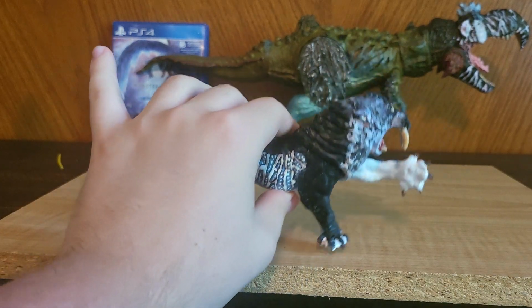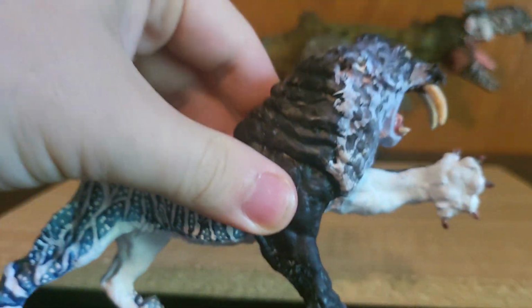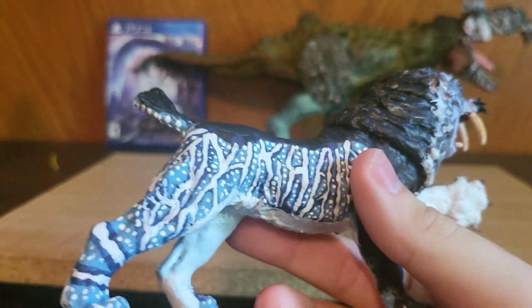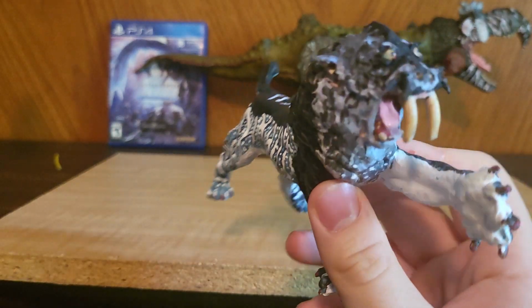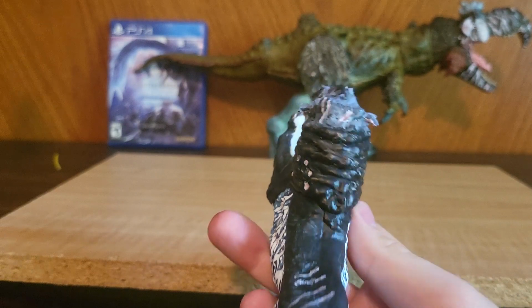How I came up with the idea of this beast was essentially, what if saber-toothed cats moved into the ocean due to the large prey items there, because the land living animals were dying out at the time. And one thing about this is that I made this guy out of a Papo Smilodon. And the good thing about it is that they didn't really sculpt any fur on him, which is good because Aquasmilus is hairless, trading the fur for pockets of blubber.